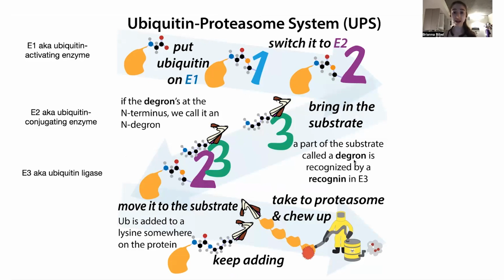This is important because the E3 has got to hold on to that substrate while E2 keeps leaving and coming back and bringing in new ubiquitin. So we need this to be a strong bond, and we also need it to be really specific so that we're not just ubiquitinating anything. Some of the experimental methods that are used are actually to get this E3 to bind to the substrate, even if it wouldn't naturally.